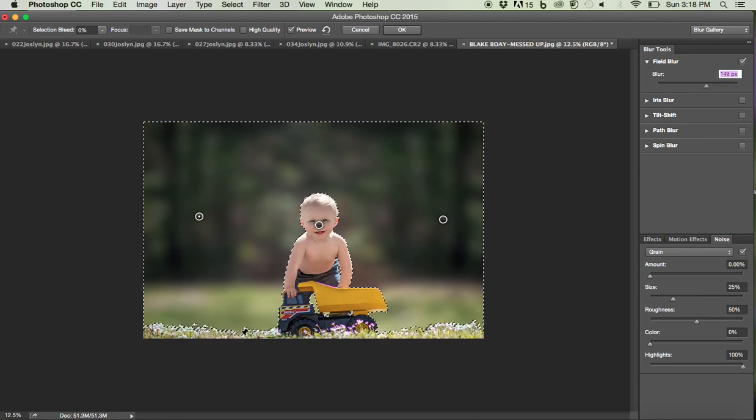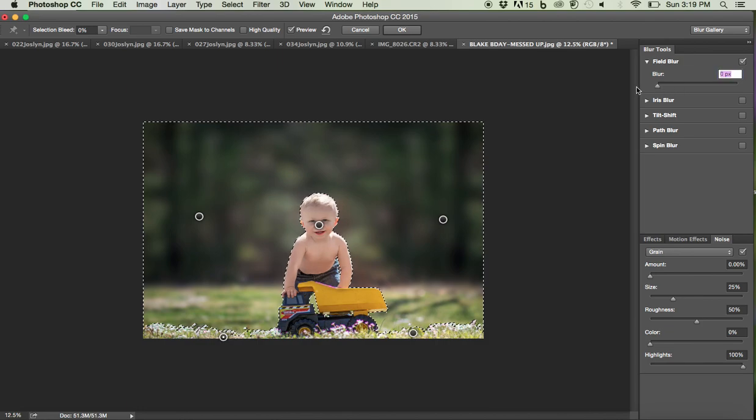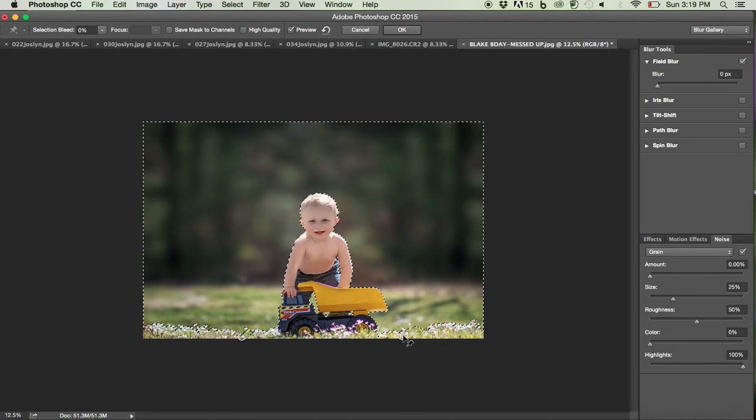And now I'm going to actually make some pin points at the bottom, because that's where my subject is, that's in focus. And I'm going to set these actually to 0. They're set at 15 automatically. But I'm going to set them down to 0. And that way it gives a gradient from in focus to out of focus, making it a little more realistic.